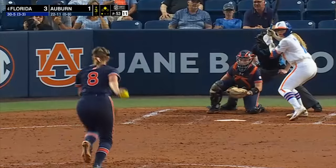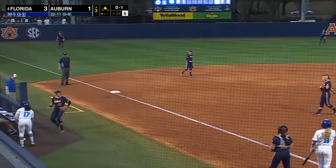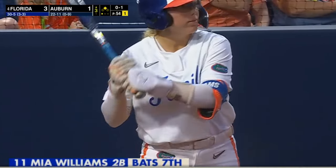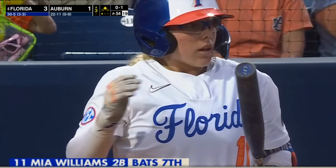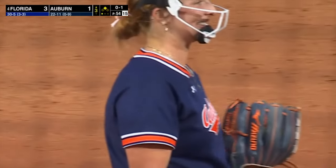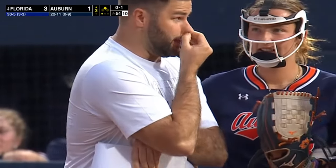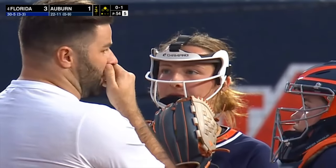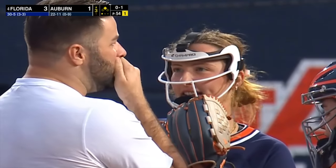With 1 out, a 3-1 Florida lead as this ball's hit slowly back to the Gator dugout. Rainey's seen the lineup through one time, so just being able to see what they struggle with and where their power is, something that you're able to do the second time around, and just being able to work towards their weakness. And I think that's exactly what she's doing. And now Auburn pitching coach Riker Chasen calls time to go out and chat with Haley Rainey, wanting to make sure they're set up strategically.